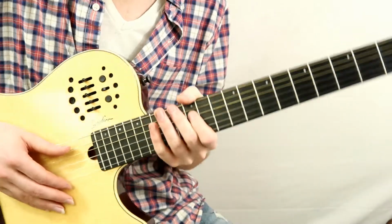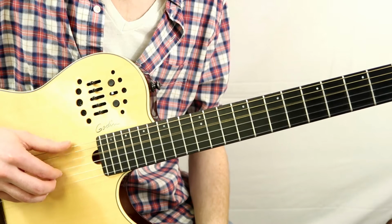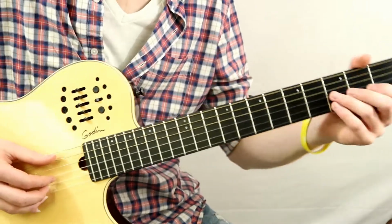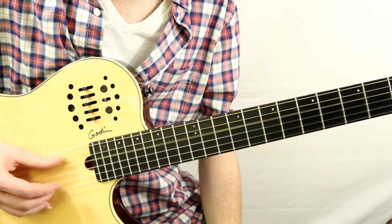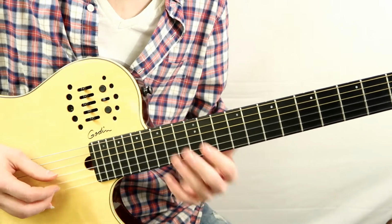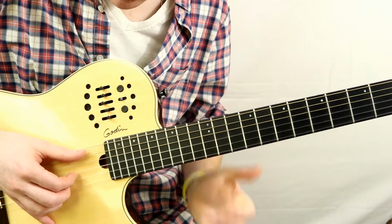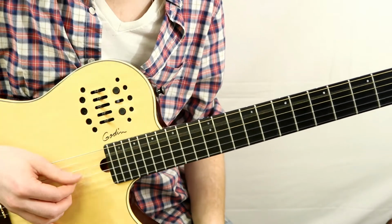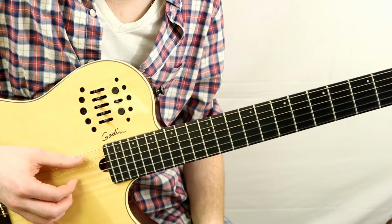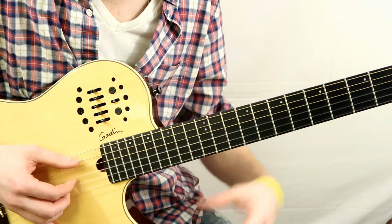Because right now, if I didn't have that mute going on, it would sound like this. And that would sound cool, I suppose, but the Chet Atkins style is really getting that mute. Boom, boom, boom, boom. So get used to that idea of adjusting where you need to put your hand to get those mutes. And again, I'm going with just my thumb: 5th string, 4th string, 6th string, 4th string. So I'm kind of inside, outside, outside, outside, inside, outside, outside, outside.